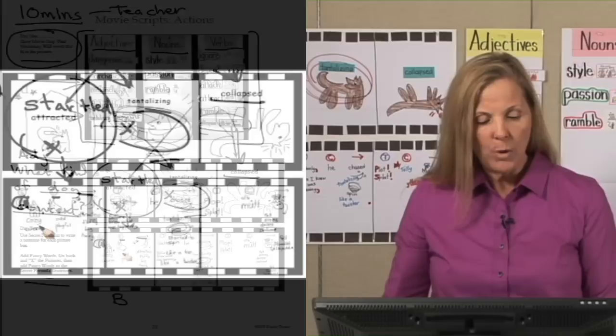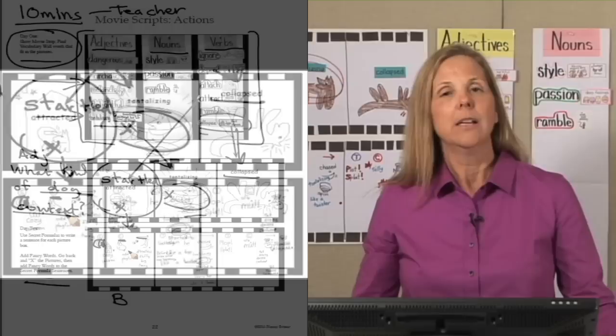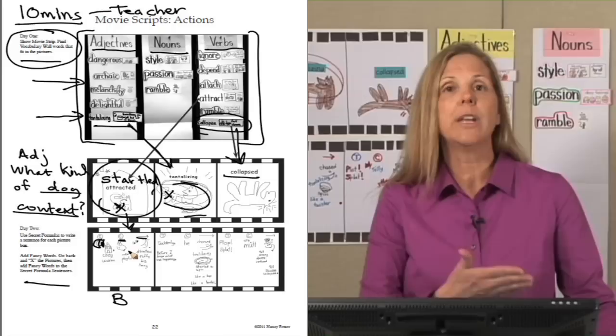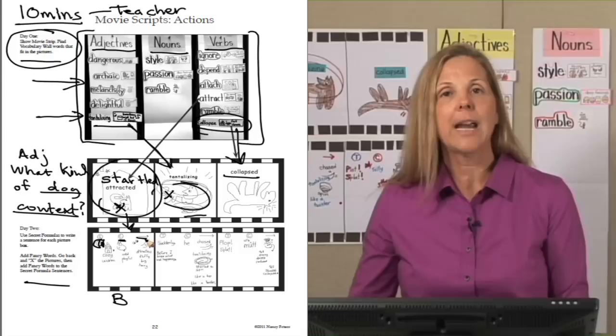We go to the C, the character. We look at the picture and we say, who is doing the action in this picture? My dog. In this case, notice I'm saying my house, my dog. I could say at home, the dog, or in this case, I'm using my dog. I'm telling children that we're going to pretend that this is our dog and we're telling something that happened with our dog, kind of like a personal narrative. So we have one night at my house, my dog, and then we have our arrow, action.